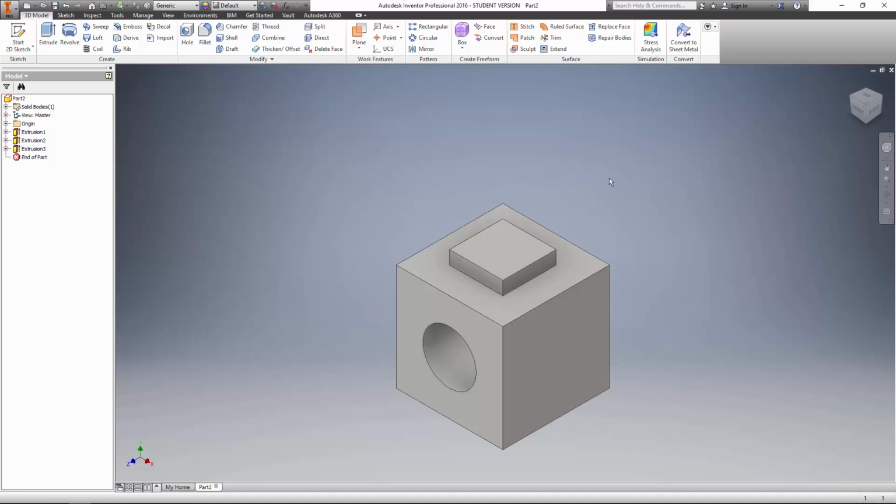And there we go. So we're going to go ahead and make sure once you've got this, you save it to the right location. It should be in your drive on your computer, or if you've got a location where you save everything to, go ahead and save it. But there's our cube.